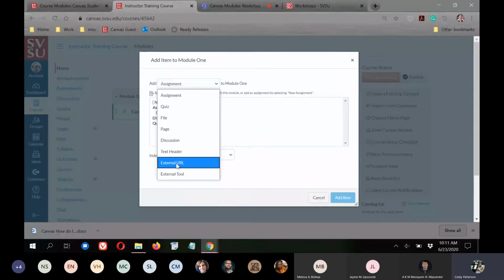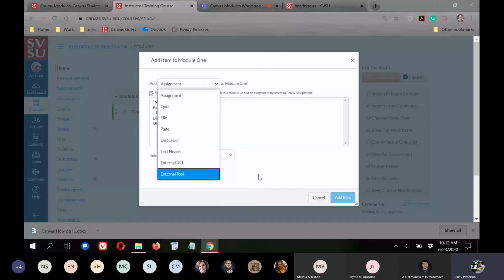External URL, if I want to share a website, I would put that URL in. An external tool is mainly used if you want to add a link to an Echo 360 video directly in. Now, I don't know exactly how that works. If that's something you're interested in, I'm pretty sure that's something Katie teaches in her Echo 360 workshops. If not, just put in a ticket and I can find out. I tried to mess around with it late yesterday and figure it out, and I couldn't do it. I used to know how, but I think something changed, and I did not have a chance to learn the new way. So just put in a ticket if you'd like to share an Echo 360 video right in your module, and then we'll find directions and let you know how to do that.